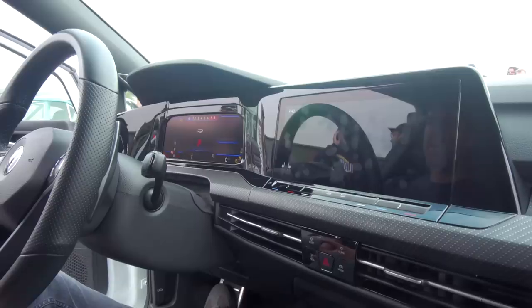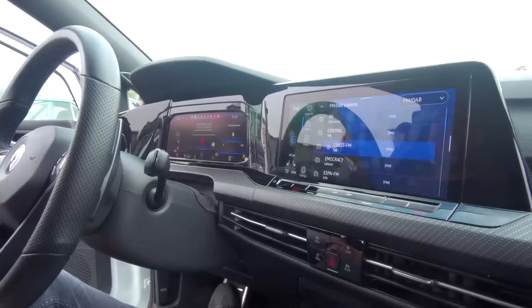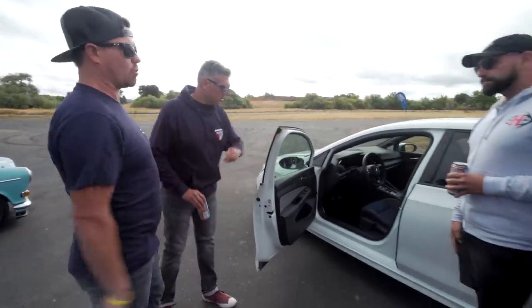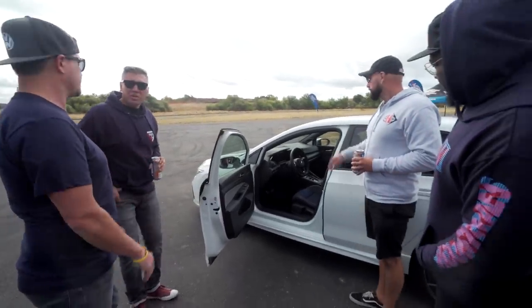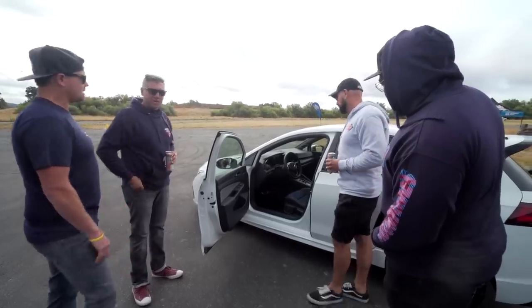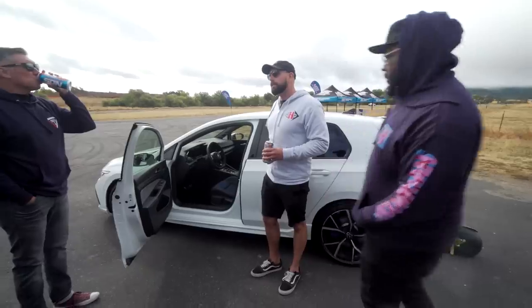Cool, I really like the dash, like the all digital layout. Oh yeah, pretty awesome. Similar to, I mean, you see that on the ID4 and Taos, it's kind of where we're going with our infotainment, that sort of thing. The electrification of Volkswagen, correct? Exactly, that's the whole ID. The chassis is all of that, right? Correct, yeah, MEB. Cool. What does this thing weigh? It's about 3,400 pounds.